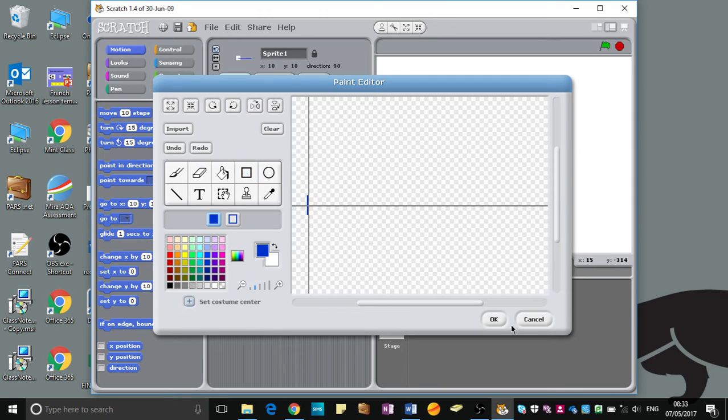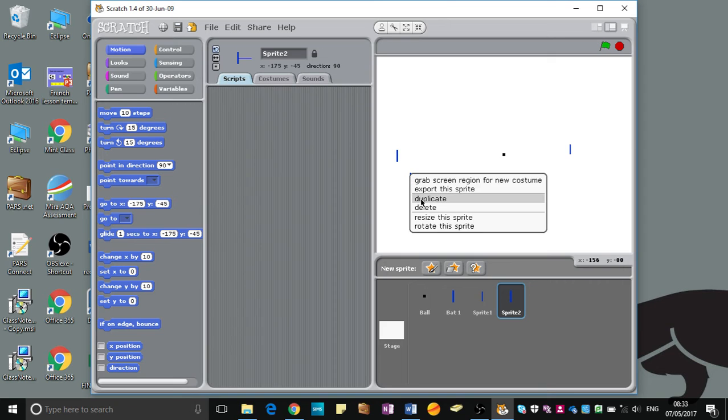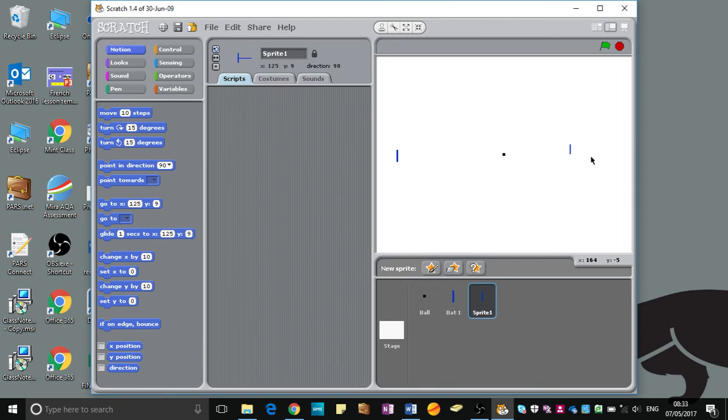Set costume center, OK. As you can see, this bat is slightly smaller than the other one. Never mind, probably what I could have done is just right click on this sprite and duplicate, which would have been easier, but never mind. Just delete that one for now. Oops. So there we go, got 2 bats, and what else?